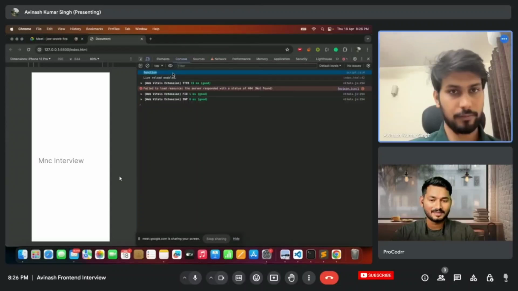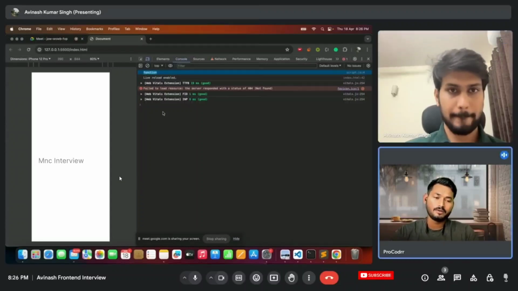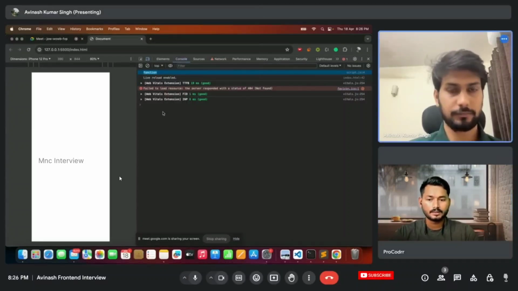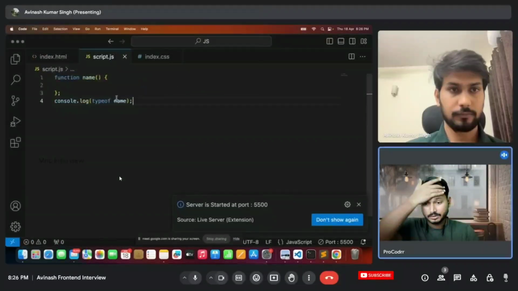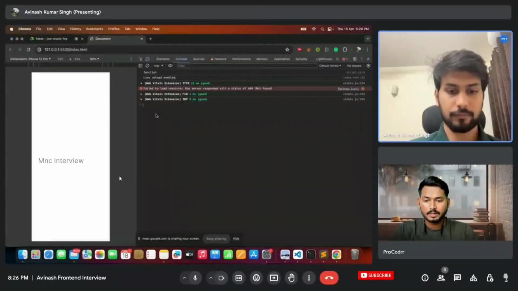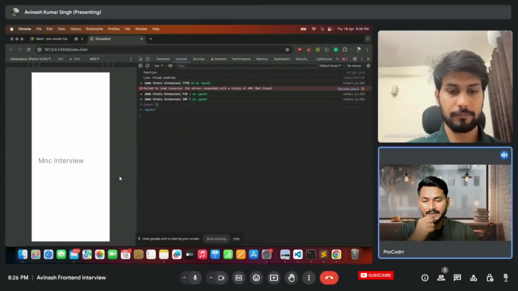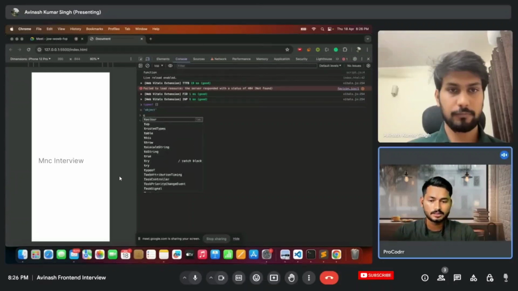Still, the type of a function is function, because behind the scenes a function is an object in JavaScript. You can check for an array, type of an empty array in the console. It is object. Now you can create one class in the JavaScript file and check its type.